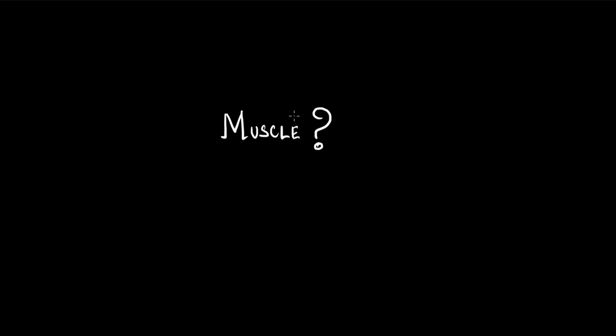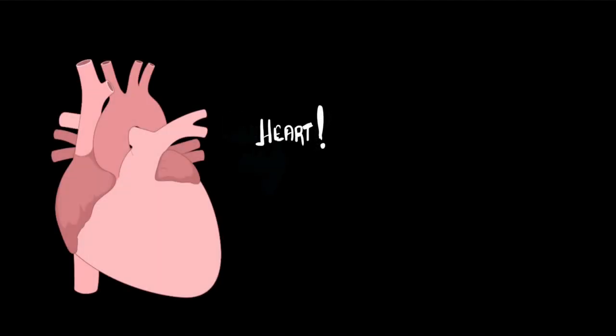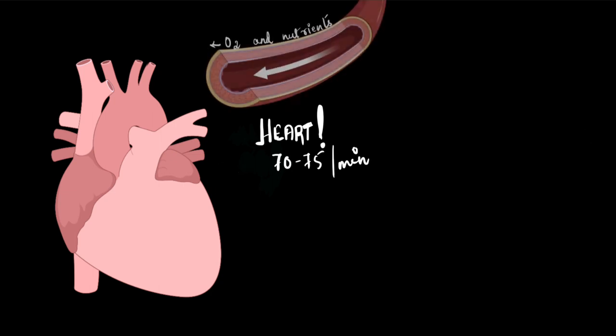Can you name a muscle of your body that starts to work really hard even before you were born? It's the heart muscles. It started pumping blood inside your body even when you were in your mom's womb. Even now, think of how hard working your heart muscles are — it beats 70 to 75 times per minute. To keep these muscles functional and working, we need to feed them with oxygen and nutrients. That is what keeps any muscle of our body going, and this oxygen and nutrients is received by the muscles through the blood.